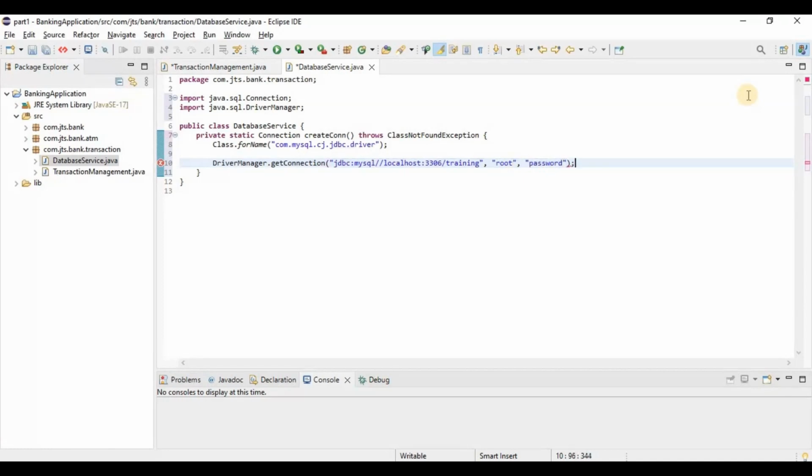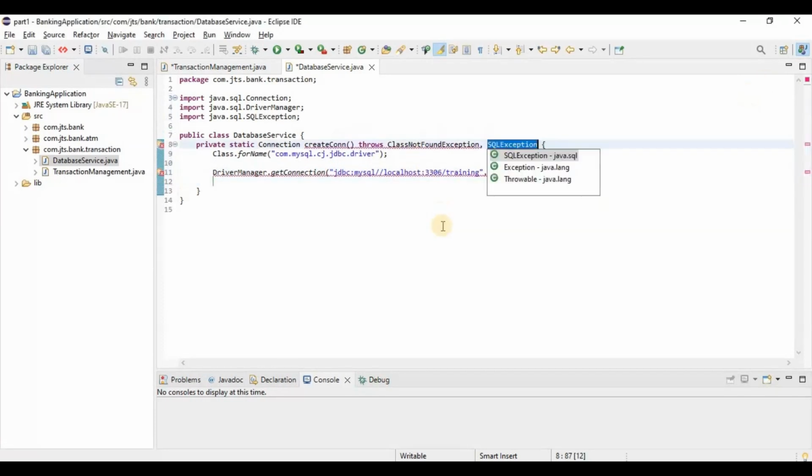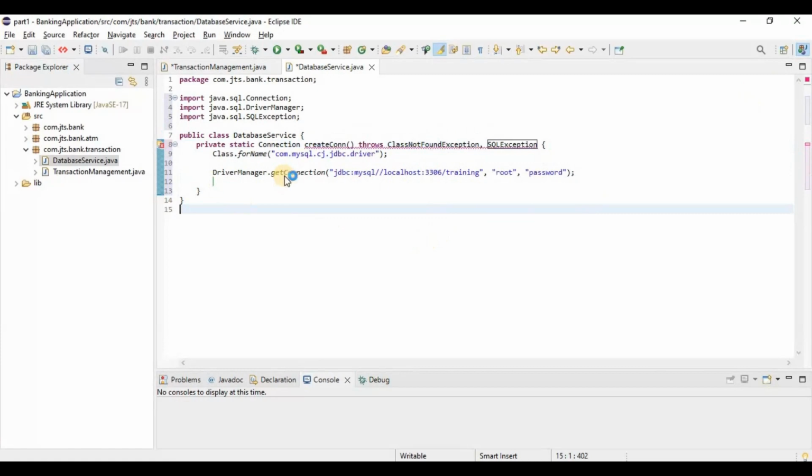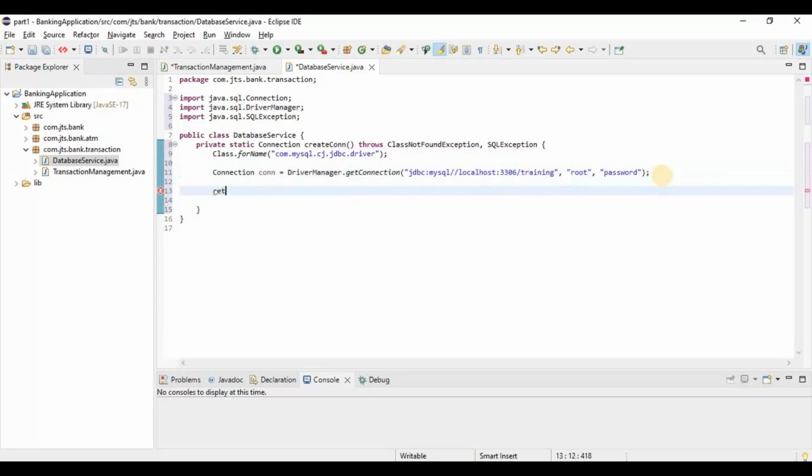That will return the connection, though it may also throw some exception. Connection con equals this, and we can return the connection from here.